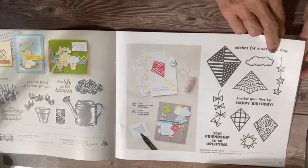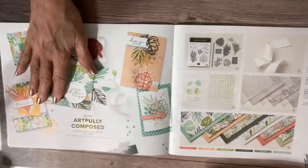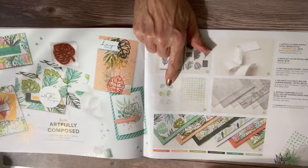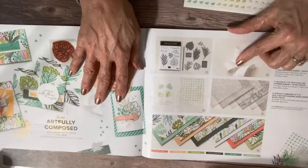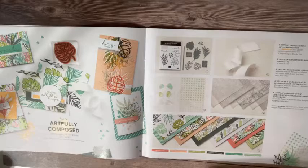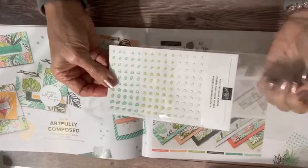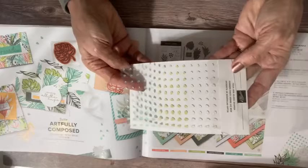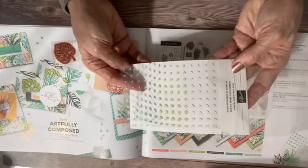This is absolutely gorgeous — I'm in love with this suite. It's tropical and kind of graphic and bold. These are adorable. This is a really unusual white frayed grosgrain ribbon — similar to the blushing bride one from the holiday catalog but a really wide version with kind of rugged ends. I'm going to use it in this suite but also way beyond. These are like little tiny pebbles or sea glass — you get them in clear and in what looks like maybe Pear Pizzazz and Pool Party or Coastal Cabana. They're just delicate. Look how delicate — I think they're going to be so much fun to work with. Lots of greens with pops of Calypso Coral and Pale Papaya, and then a coordinating vellum. There's a lot to love here — probably going to be in a Cards with a Twist class coming up.